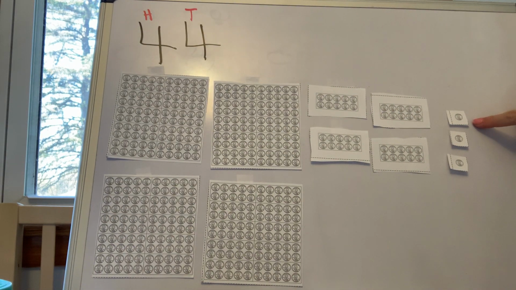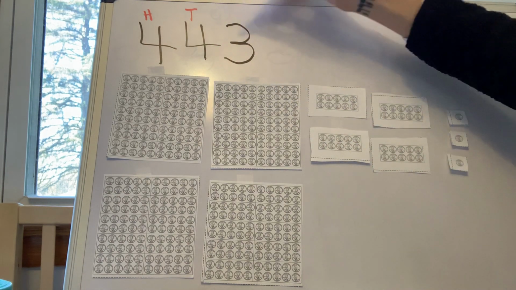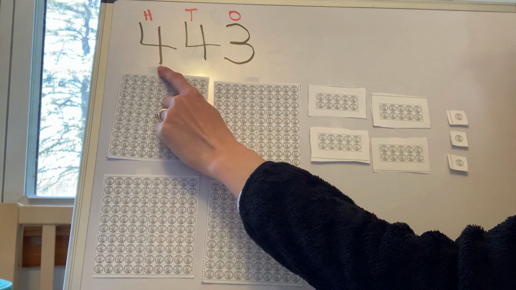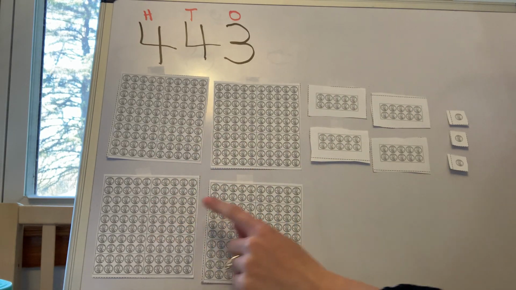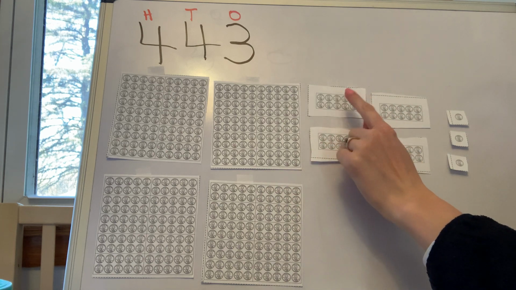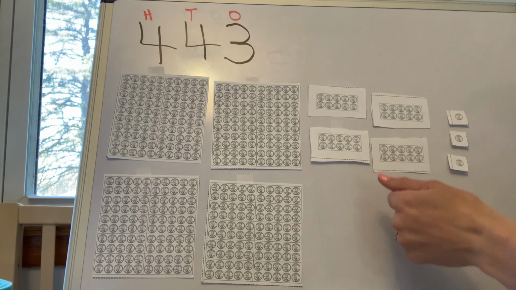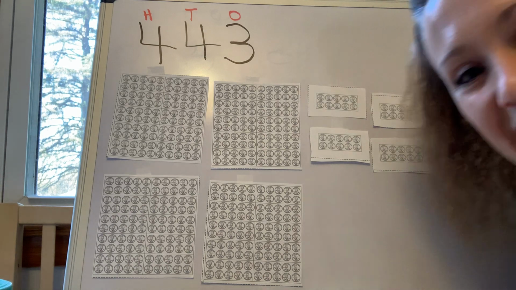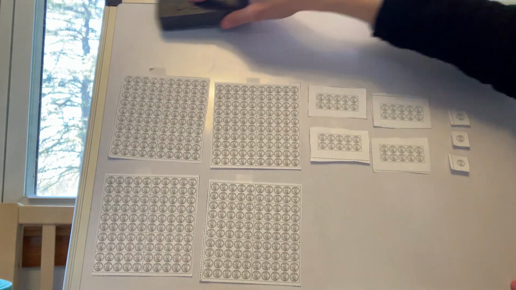Now I count how many ones I have. Count with me. Ready? Go. 1, 2, 3. I have 3 ones. And on top of that, I'm going to write an O because you know the number 1 starts with an O. So I wrote the number 443, and I can count that. Count with me. 100, 200, 300, 400, switch, 410, 420, 430, 440, switch, 441, 442, 443. Awesome.